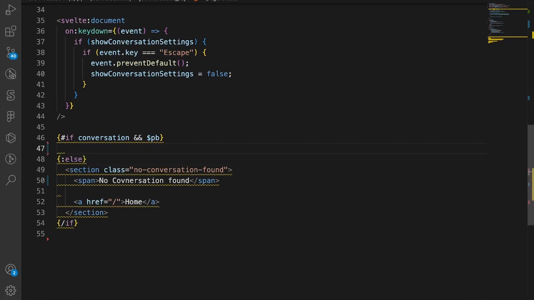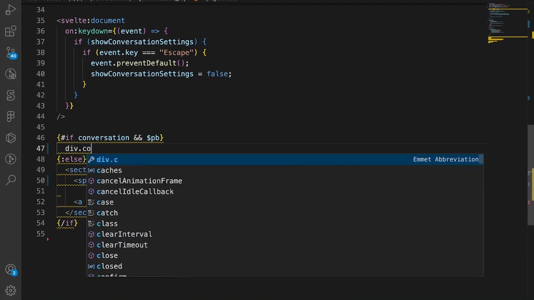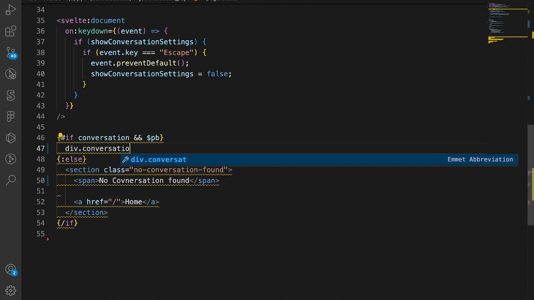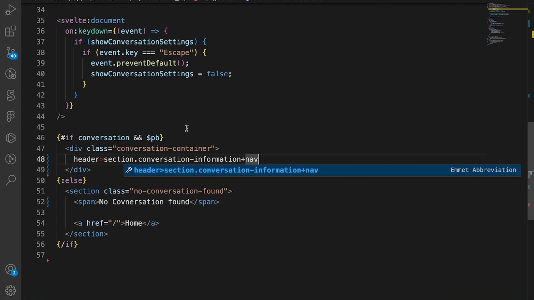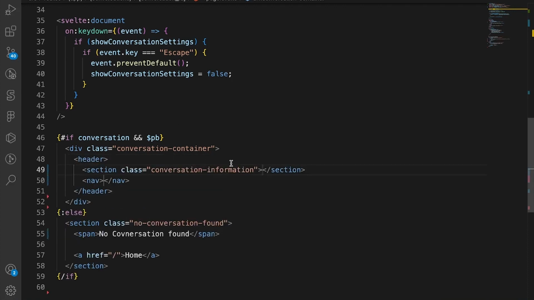So inside of the if block, we create a div with the class of conversation container. So inside here, we create a header that contains a section with the class of conversation information. And inside here, we also have a nav next to the section.